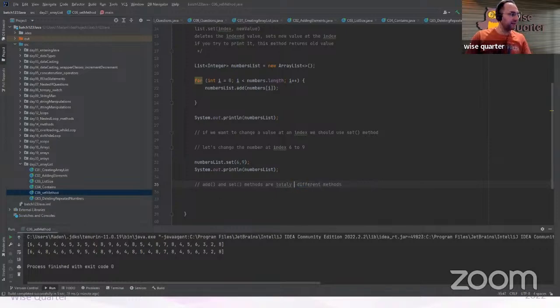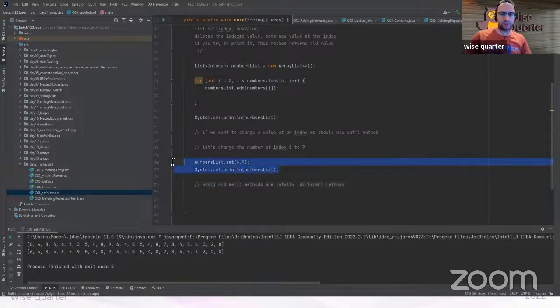Add is adding an element. It is not changing anything. But set changes the value. I mean, if I added this value to here, before the 3, there would be a 9.